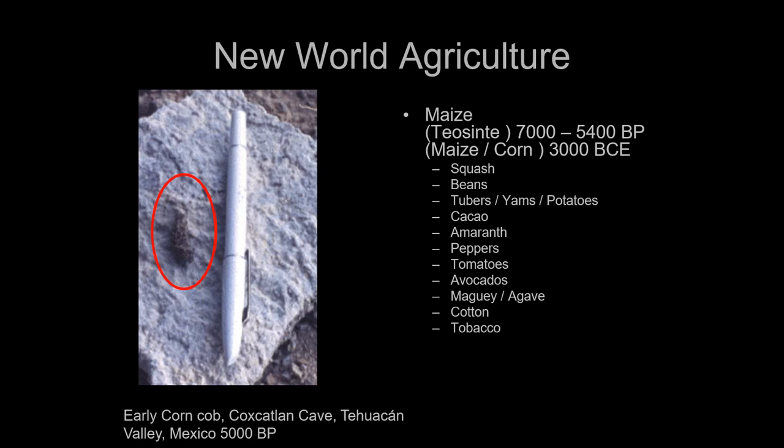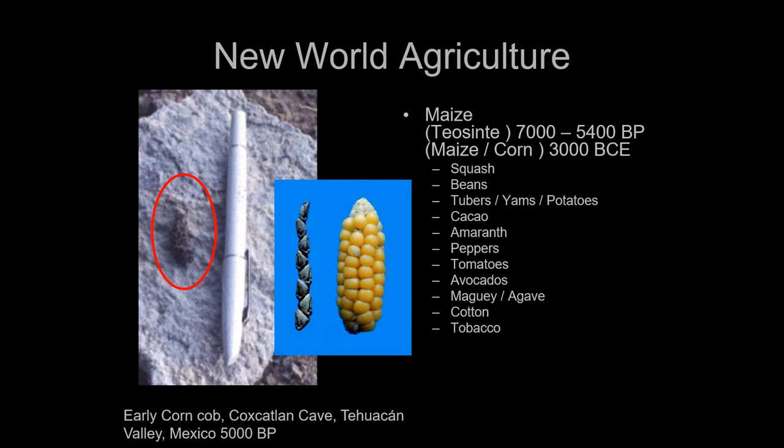Yikes! It's a lot different than the beautiful full ears of summer corn we're used to today. And in fact, for most of the history of the development of corn, it actually was not even that good. This is teosinte compared to an early cob of maize. And so it's during this time period that we see the production of maize and teosinte. But it's not just that, it's also the production of an incredible wealth of agricultural products and New World crops that include squash, beans, tubers, yams, potatoes, but also culturally significant crops. Not just food crops that are great food crops, but crops that have importance for the culture. Things like cacao or amaranth, peppers, maguey and agave, cotton, tobacco, so many.